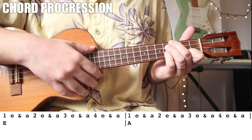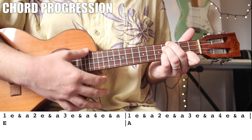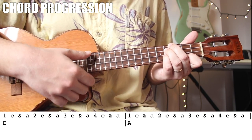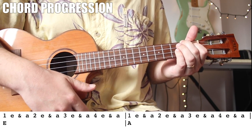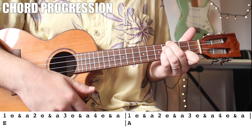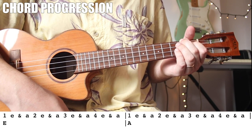And when you hear it instrumentally, that's happening for four measures in total, E and A back and forth two times. And each time it's letting it play for one measure. One, two, three, four. One, two, three, four.